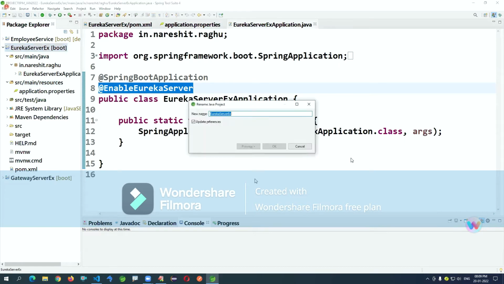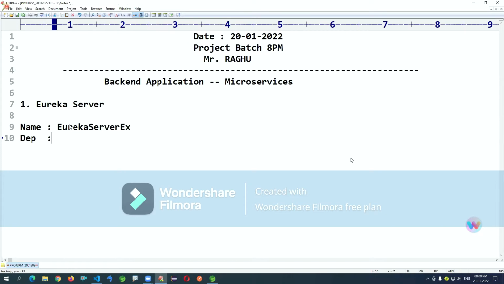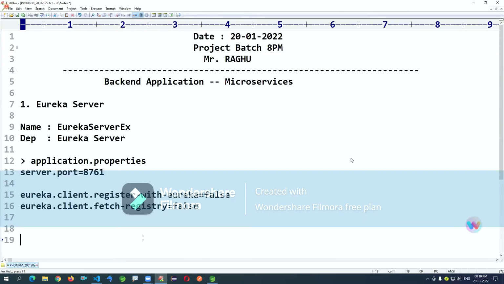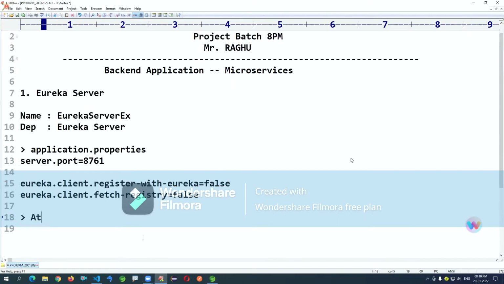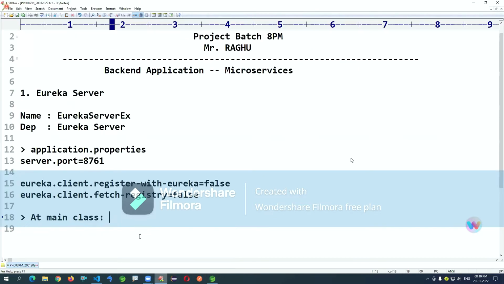This is the Eureka Server example. Dependency also, Eureka Server. Application.properties, you can see. At the main class, we wrote one annotation here, @EnableEurekaServer.